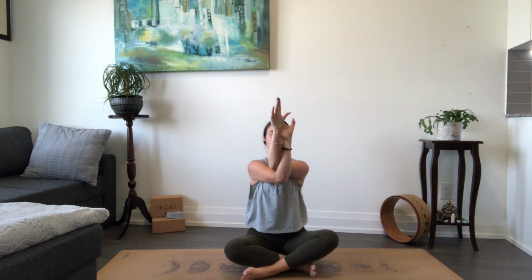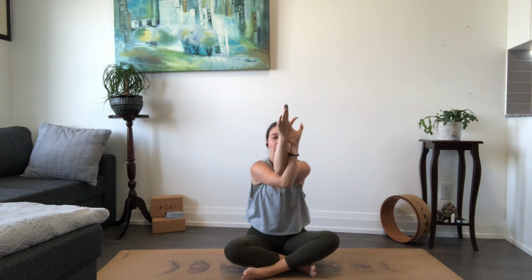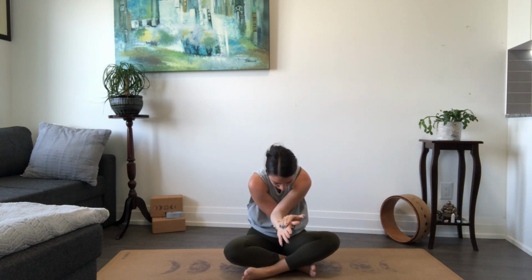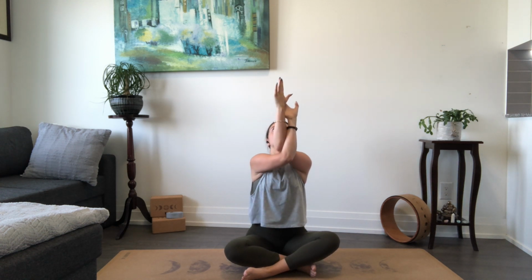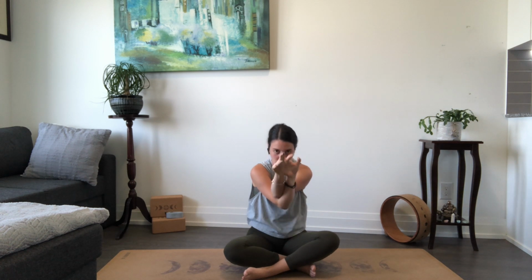Inhale, lift the arms up, lift your gaze, looking to the ceiling. On your exhale, contract navel to spine, elbows are pulling down to your belly as well. One more time. Inhale, let's lift. Exhale, lower the elbows down, round your shoulders forward. Inhale back to a neutral spine.